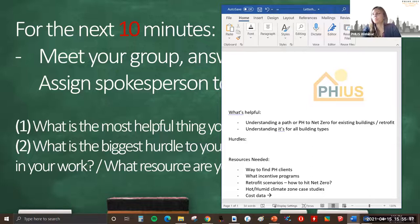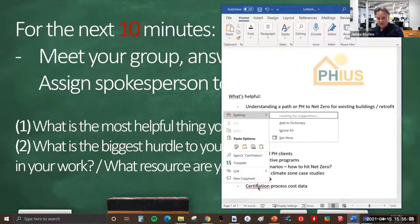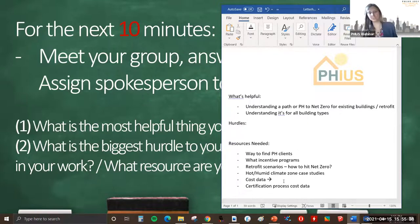Yep. And the certification process, like in LEED, we used to know what that cost. And then we actually went to the International Green Construction Code because it was more of a building code, and it was something that had to be done and not just done for points. Sure. So yeah, there is the issue that it's a voluntary certification. We do have a cost data calculator. It is theoretical. It's based on the optimization that says from the baseline to this upgrade package, this is what it costs per square foot. I can definitely shoot that out to all of you.